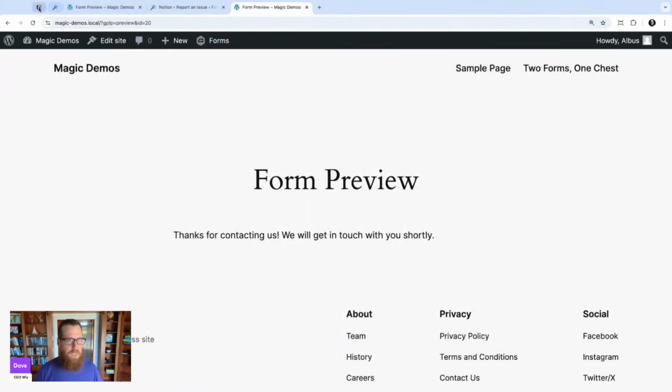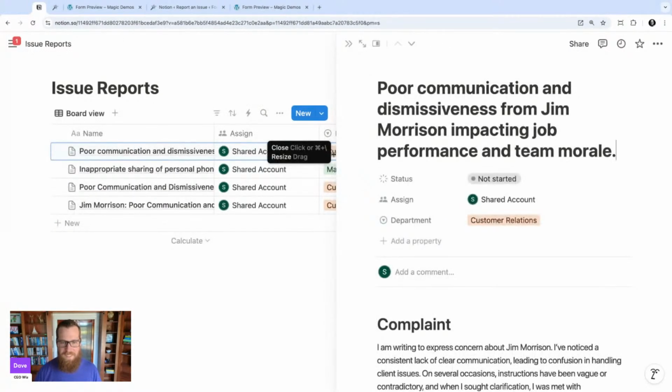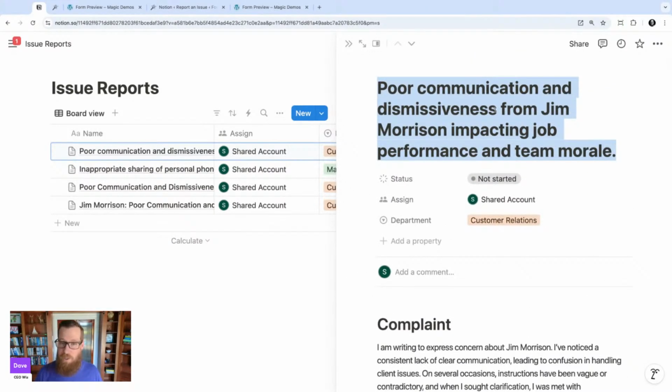All right, that's been submitted. So now let's go over to our issue report. We can see it just came through. Actually, I wonder which one that was. It's probably this one. Actually, I think this is the newer one. And so you can see, first of all, that it has a summary of the complaint. Ideally, this would be even shorter, and you can tweak the prompt to try to get it. You can say, maximum of like 5 words or something if you wanted to.